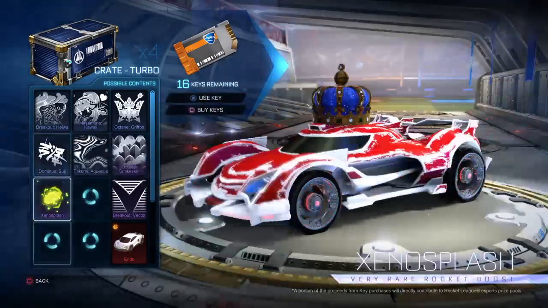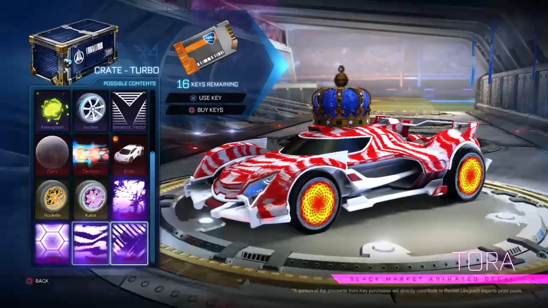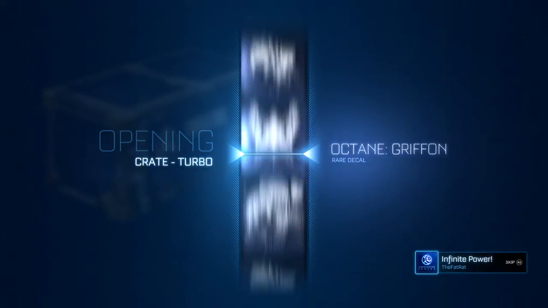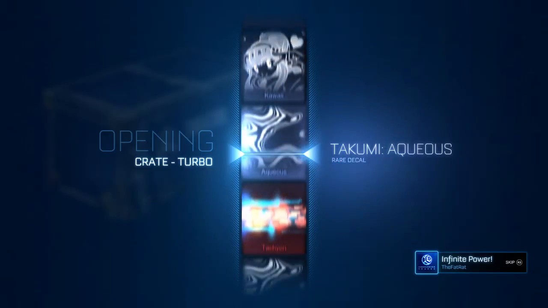Let's hop into these turbos. What are in the turbo packs? Kalos, roulettes, Tora Hex, 20XX, Biomath. Let's jump into it right here, boys. We're jumping into it. Maybe we can pull another black market. Who knows? We've already pulled a black market titanium white wheels, bro. It's on right now.